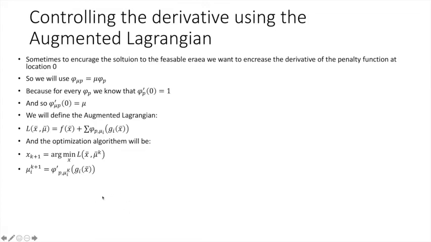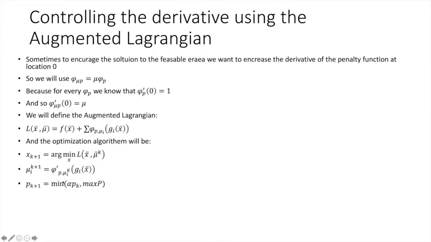What does that mean? It means that for every constraint, we want the derivative it had at the location x at the previous iteration to be the new derivative at location 0 for the same penalty. That means that if the algorithm wants to keep the same derivatives over the penalty of g_i, it needs to go at least to location 0.